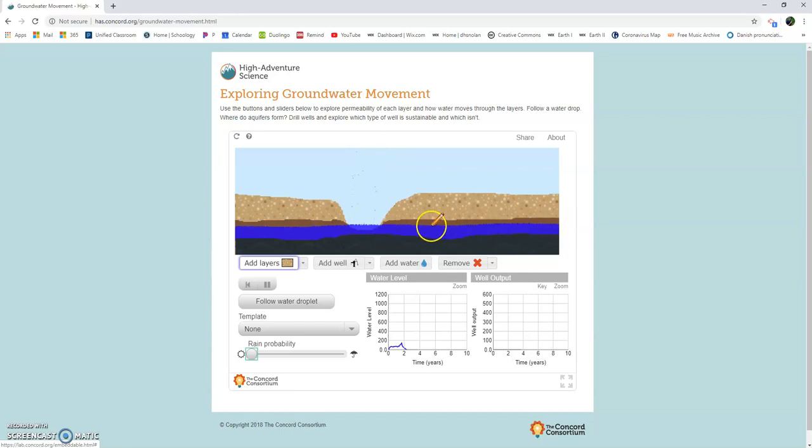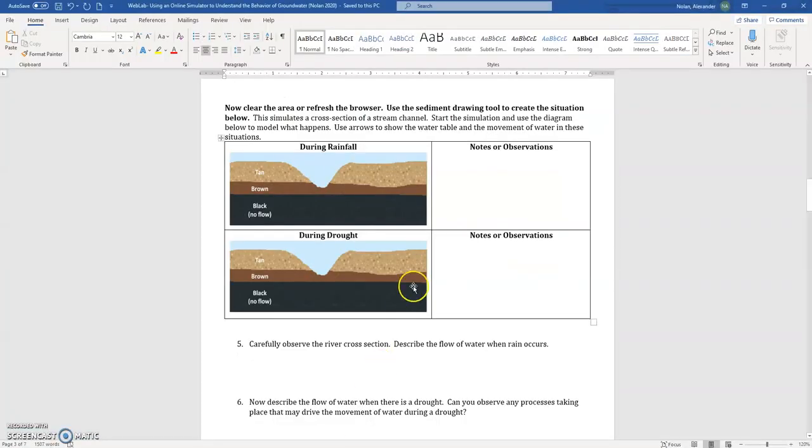See how the aquifer is basically flat now, and it's at the level of the river? The river water in this situation, in a drought, is mainly coming from the groundwater. And there's a name for this. You don't need to know this name, but it's called a rheic flow, when you have water passing between a river and the groundwater around it. Pretty darn interesting. So let's jump over here and look at some other scenarios.